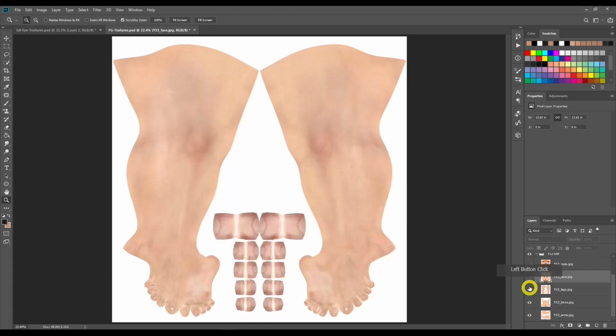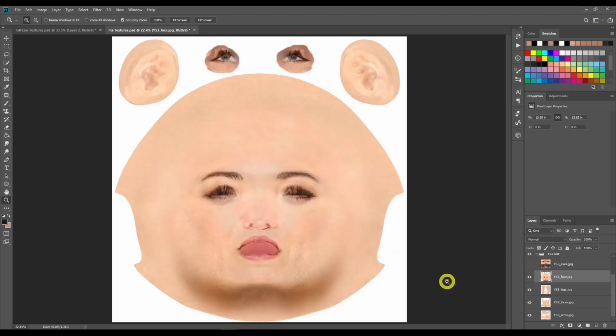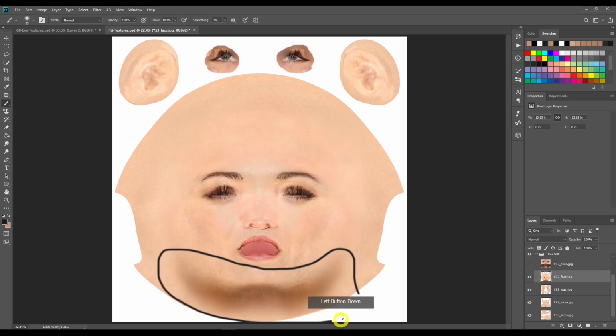Here are the legs, and here is where the problems arise. Look at the face. What do you notice about the face? There are quite a few problems with this face that you need to address before we even think about going into DAZ Studio. The first problem is right here, the chin area. That is a problem you will get when creating your character inside FaceGen. I'm going to show you how to resolve this. It doesn't look very flattering to this character at all, so we need to address that.